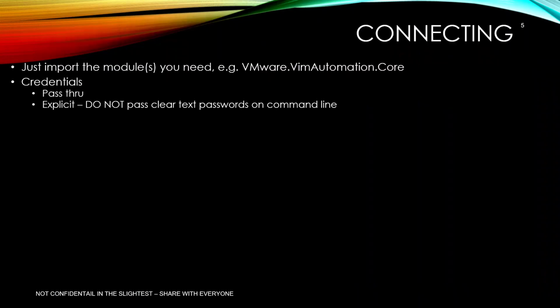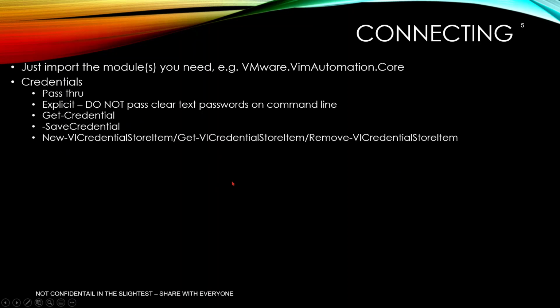And if we go back to the slide for a moment, that's how we could pass through explicit credentials via -Credential or clear text passwords, which is a no-no. There's Get-Credential I've just mentioned. Connect-VIServer does actually have a -SaveCredentials option, so if it prompts, it can then save that credential in a credential store item.